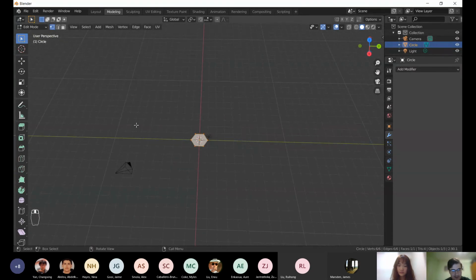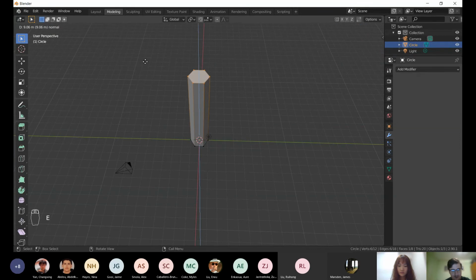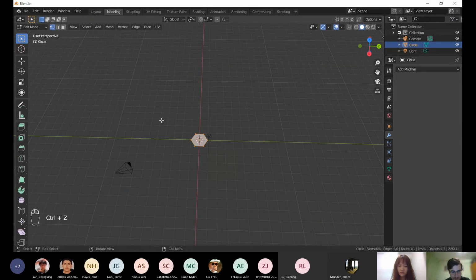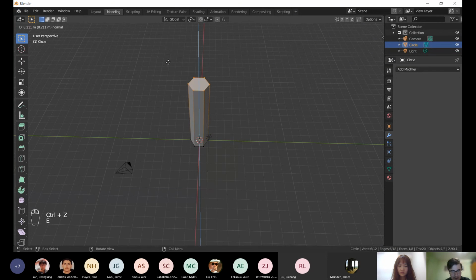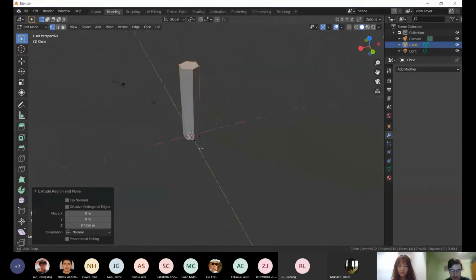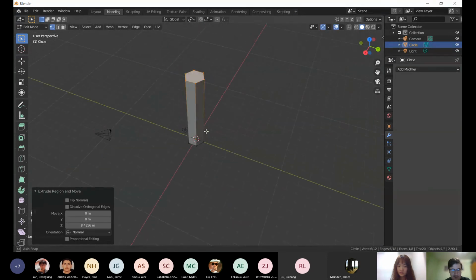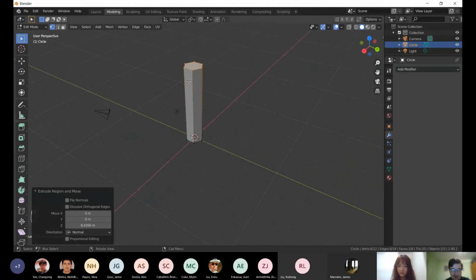So if you press E for extrude, you will extrude it up on the Z axis. And just like with the others, you can extrude it for a certain amount if you just write the number. So if I want to do it for 5, you would go 5 units up. And you can also say a specific axis, but in our case, the only axis that really works is up.